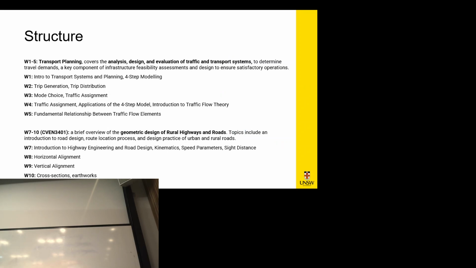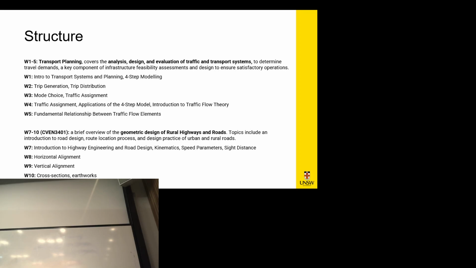What you've looked at this week is you've done all your transport tutorials. We've looked at an introduction to transport systems and planning, and you've also looked at 4-step modelling. Next week will be on trip generation, trip distribution, so where the trip's going. Week 3, mode choice, so which mode should I choose? Traffic assignment, which route should I choose?